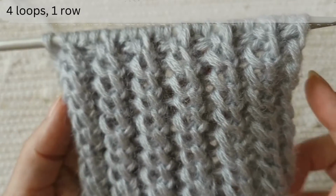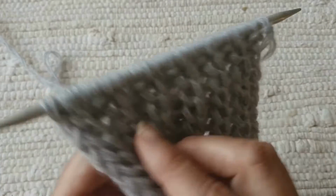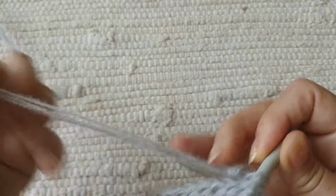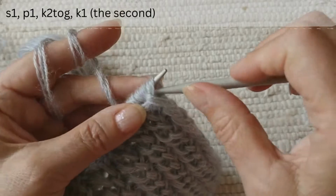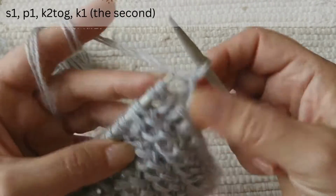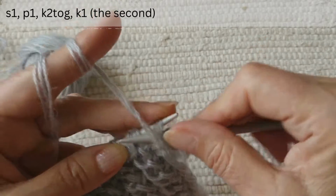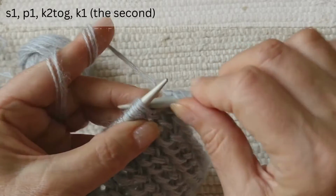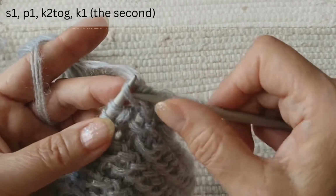Start by casting on a multiple of 4 stitches and add 2 edge loops. As I said, we will knit equally on both sides, and it does not matter which side we start. Slip the edge loop first. In the purl part, slip the first with thread in front. Then purl the second. In the knit part, knit 2 loops together through the back, and knit the second.